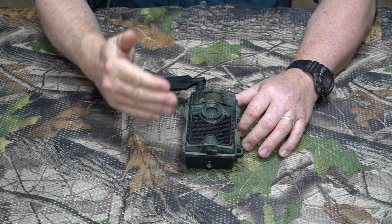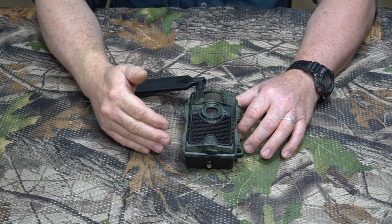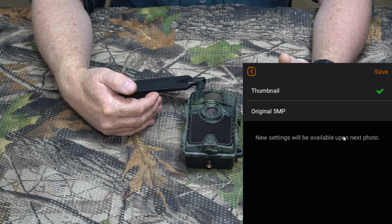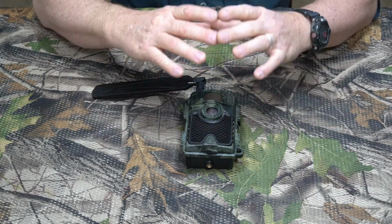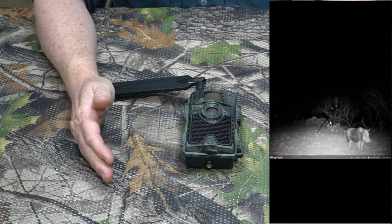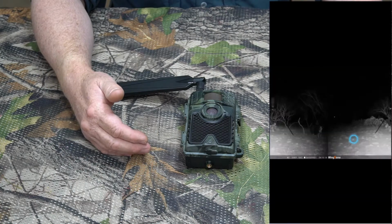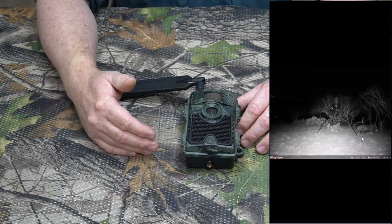The actual size of the images is around 40 kilobytes for the thumbnail option. Now it does have the 5 megapixel option, but honestly, the thumbnails are such high quality and good quality as far as looking at it. There's just no reason to go to the 5 megapixel option. You're just going to use more data from your data plan without getting a much better picture. The thumbnails are plenty good enough to see everything you need to see.